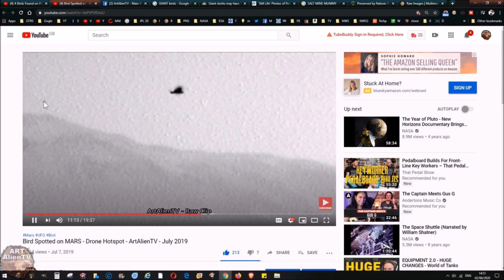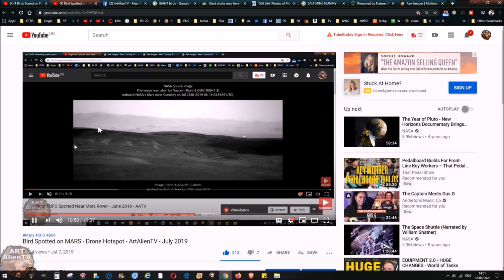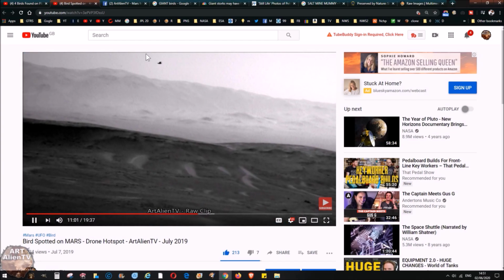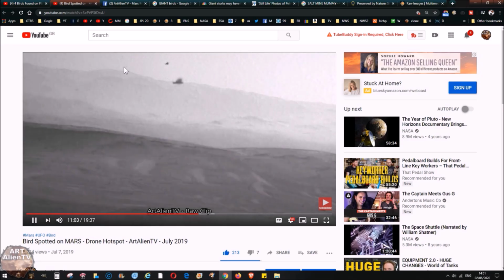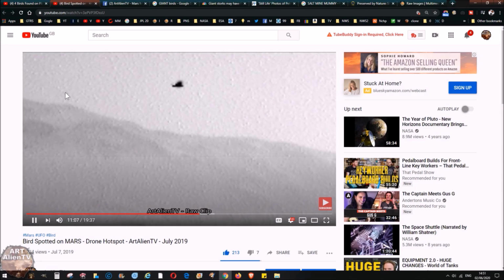There's another one in the background just there as well. Just see that? It's not very clear. If you scan through these images on Mars, you will see these things buzzing around, but they're usually just a tiny speck. Occasionally we get actual bright UFOs as well. But some of these are birds, and there's another one here. You can see just back here, just there. Now that's not an image artifact, that's another bird.